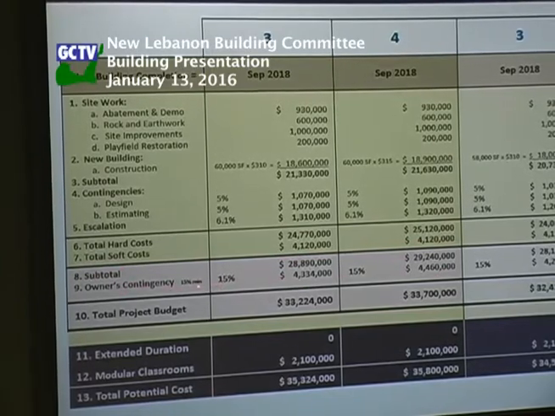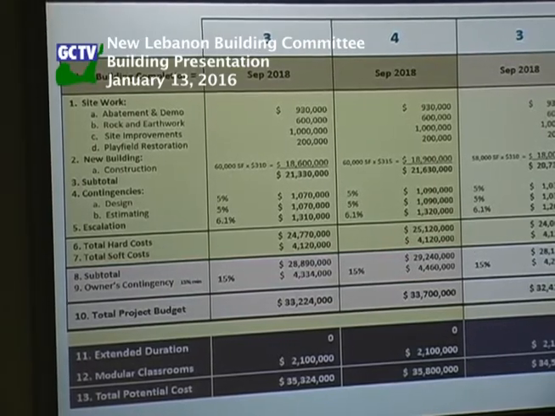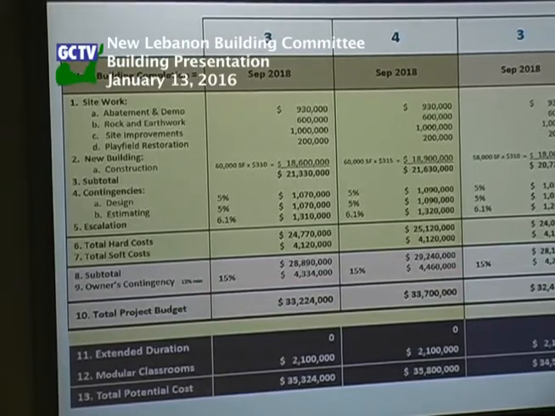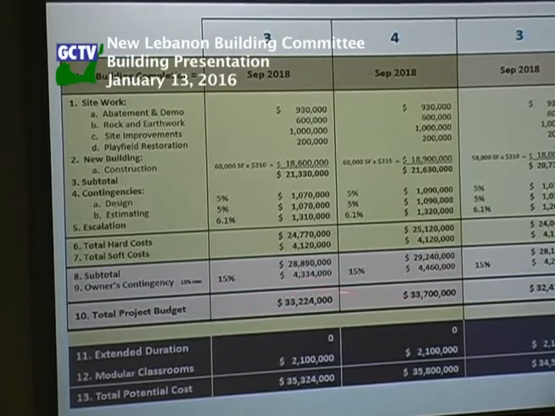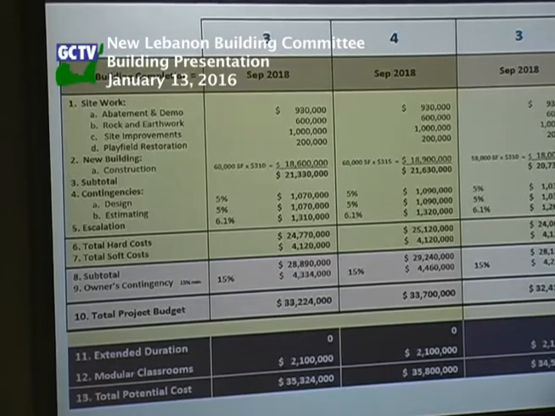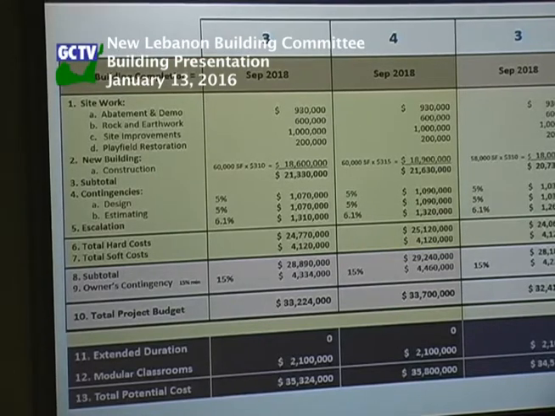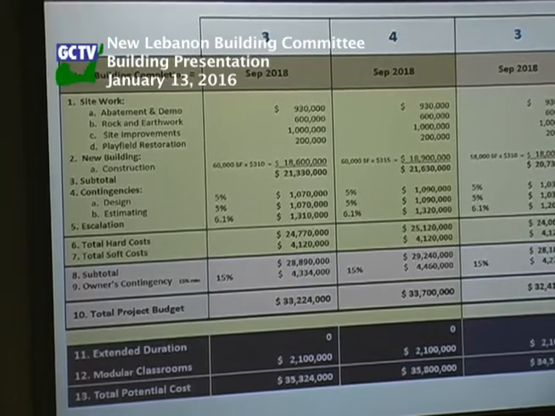And then owner's contingency, again, my recommendation at this stage is 15% minimum. The CM's opinion may be a little bit different, but in my opinion at this stage, with still quite a bit of uncertainty, I'm allocating 15%, so if you compare these two, you can see the difference in options 3 and 4. Now, one of the items of discussion, I'm sure, for this committee is what do we do about the portables? Is that part of this project or not? If it is, then you have to add the $2.1 million that's been allocated for that. So then you have the total potential cost here on the bottom line.